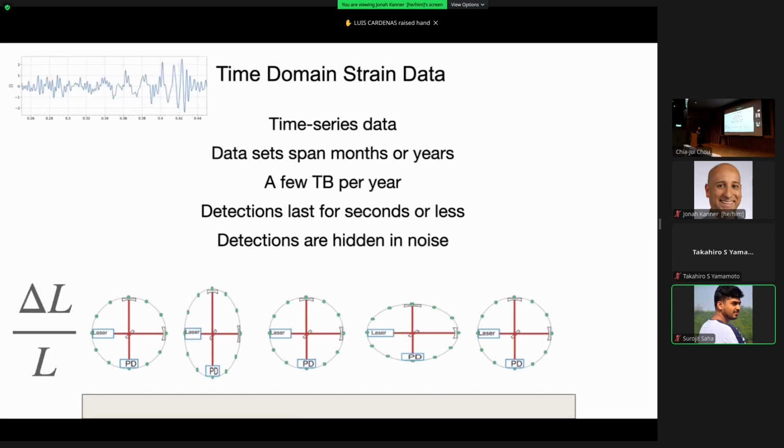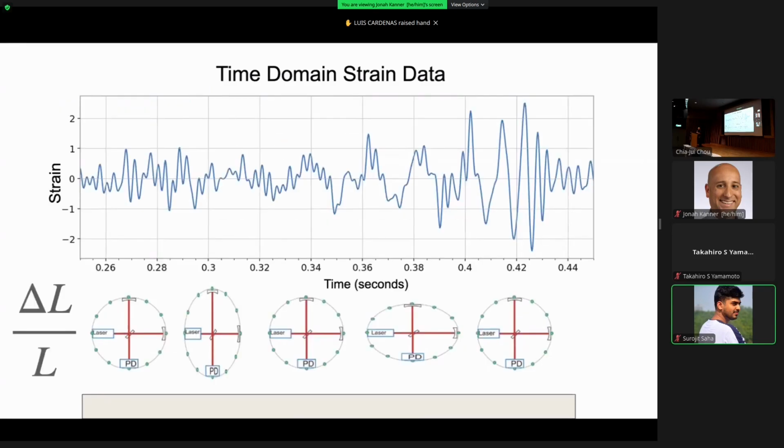Yes? In the y-axis, you have already made the normalization. Yes, that's a great observation. That's very important. Thank you for noting that. That's right. This says strain, but that's not really true. You're right, it should say whitened strain. And so there's been some normalization here. The actual amount of the strain, of course, is very small. The scale of these length changes is something like 1 part in 10 to the 21. But here, this is after filtering, so the units here are arbitrary or normalized in some sense. Yeah, thank you.